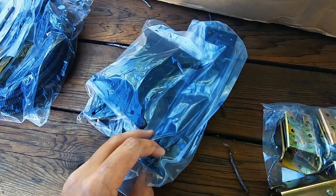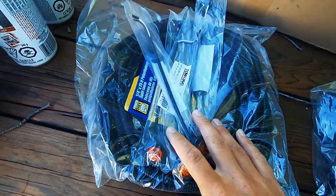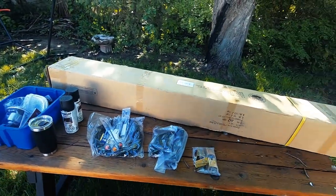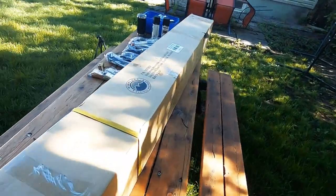I got a cool universal mount for an iPad or a screen. I've got some marker lights and harness for my fenders, paint. I'm gonna refinish those. And the biggest thing on the list today is this awning. I got a 270 degree awning, Overland vehicle systems.